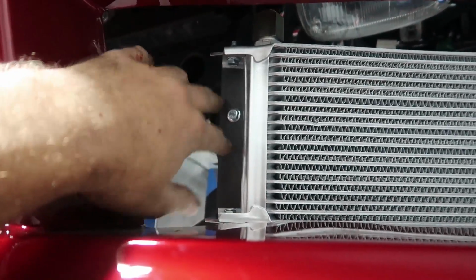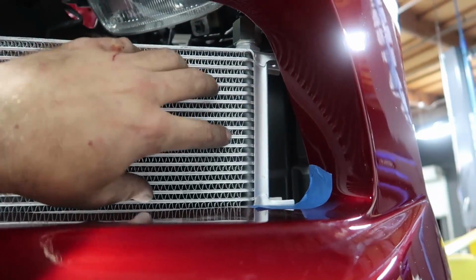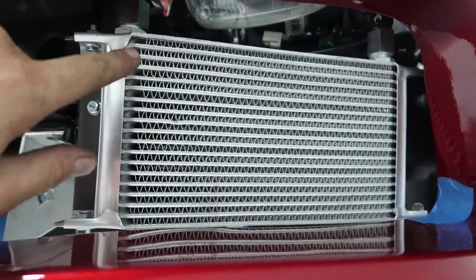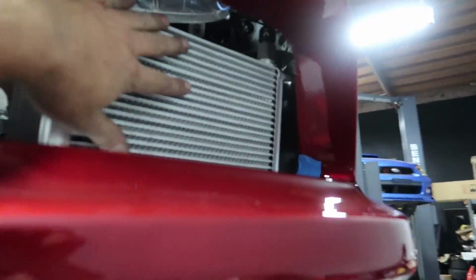Once you have the cooler mounted where you want it, you have to stabilize it. So I only have one side on each cooler mounted. That means this side's loose and can vibrate and rattle against your bumper and things like that. So I'm gonna go ahead and whip up a bracket for each cooler on the outboard sides to stabilize them, and then I can get on to actually routing the oil lines and the power steering lines. So I'm gonna go ahead and whip up a couple more brackets and get these things stabilized.